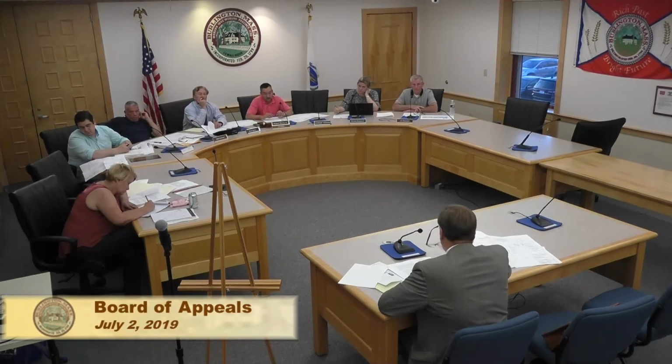If this thing didn't go forward or doesn't go forward and the daycare center comes back into play, obviously it's no longer a residential use, it's now a commercial use in a residential neighborhood. So I would submit, as far as nullifying or substantially derogating from the intent of the zoning bylaw, I would submit by granting this and preventing that use from coming in, you're strengthening and reinforcing the zoning bylaw. That is basically to keep a residential neighborhood of residents with sufficient spacing for a house to be able to get in and out and have some privacy.